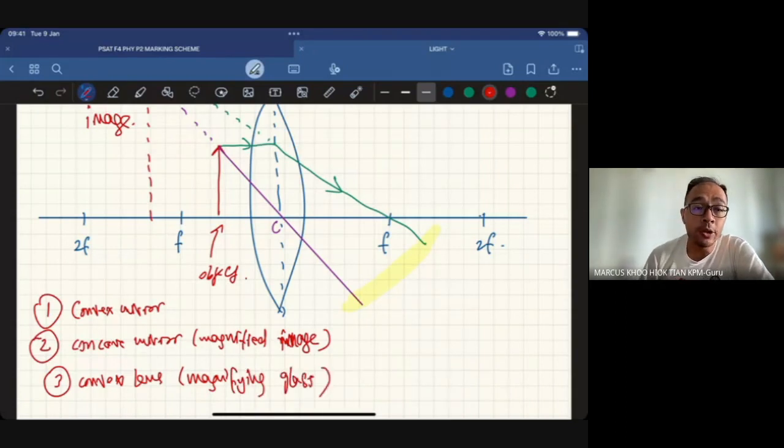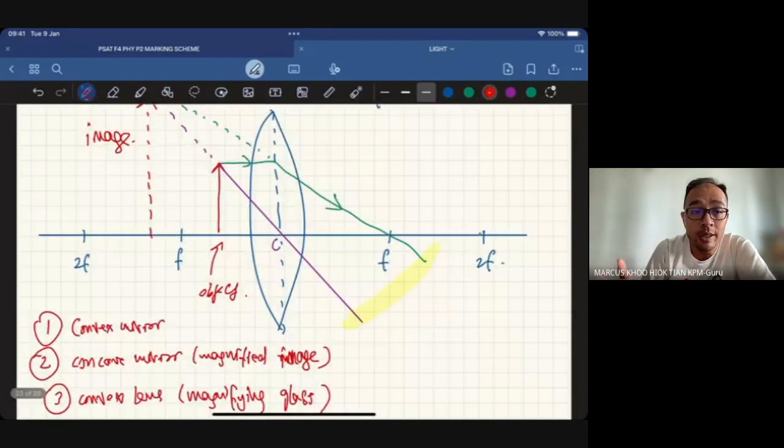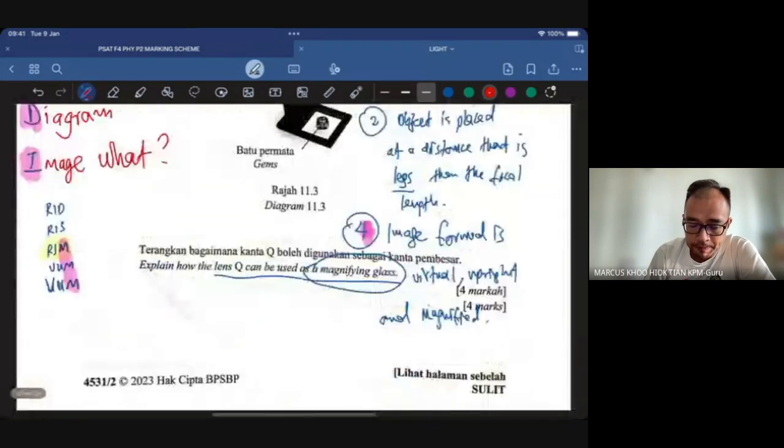So it may be a good idea if you're going to practice drawings, maybe start with these three drawings first. I don't think there's any more drawings after this lah. Practice it sampai kamu sudah biasa, so you know how to draw it by heart. And then maybe you can focus on the other drawings. But these seem to be the three most famous ones lah. High chance of this. Of course, the most famous one that we've been seeing so far is the convex mirror. And the reason why I say convex mirror is very popular is because it's very easy to mark. It's very easy to remember. Okay, let's continue.